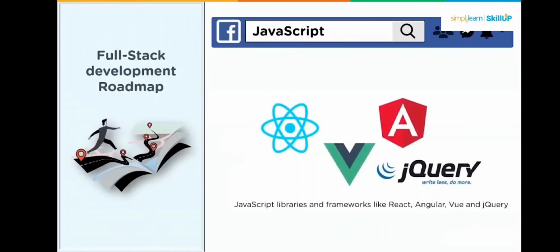React, Angular, Vue, and jQuery are some of the JavaScript libraries and frameworks that one can use. Now, all of these topics that we discussed earlier, be it ES6 features or basic concepts, come in very handy when you're using these frameworks. Among React, Vue, and Angular, over the last couple of years, React has gained immense popularity, followed by which Vue is also being widely used. Now, Angular has seen a downward curve over the past few years. So depending on your requirements, you can choose one of these frameworks.